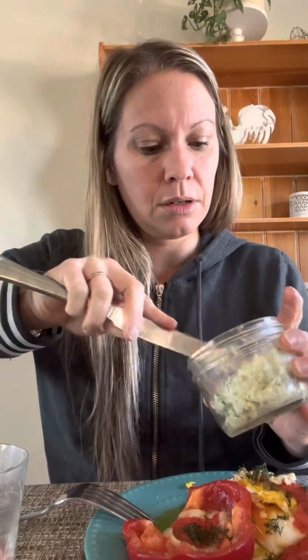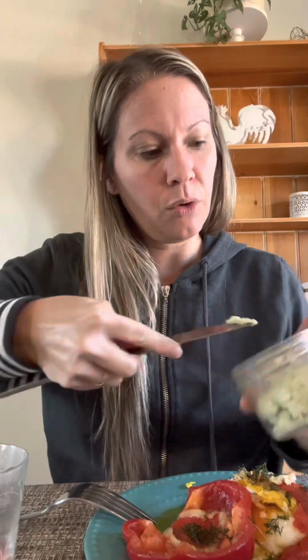I'll add a little bit on top here. Probably need to pull it out at room temperature. Okay, let's put it right here. And we grow our own garlic. Fresh garlic's really good with it too. Alright. I'm gonna get a little bit of parsley and garlic too. That's great, you guys. And then I like to add a few pistachios for some added protein and fat. And Roman's wanting some peanuts.